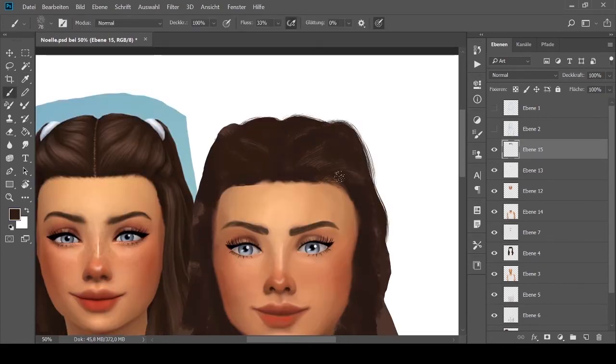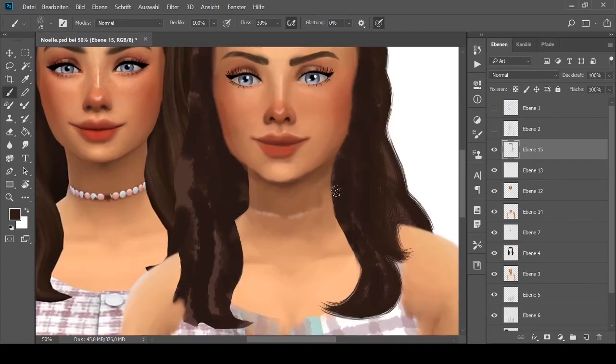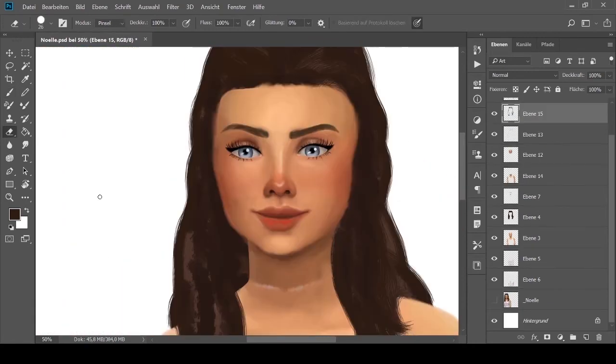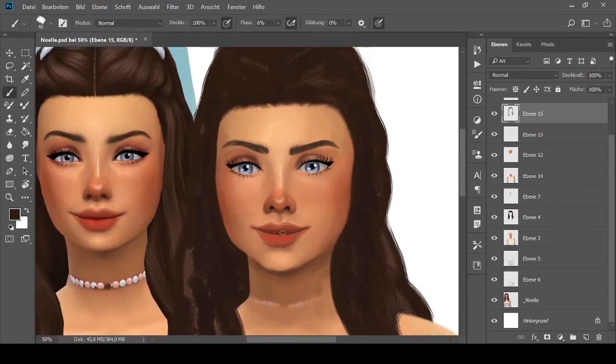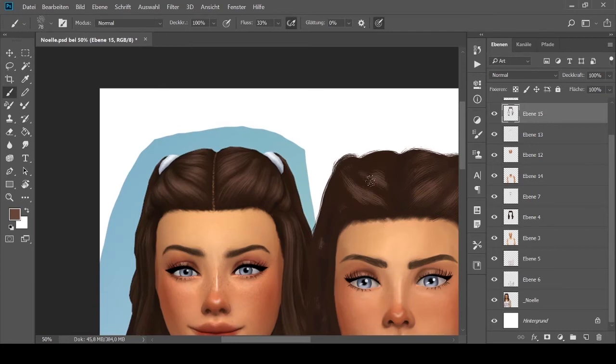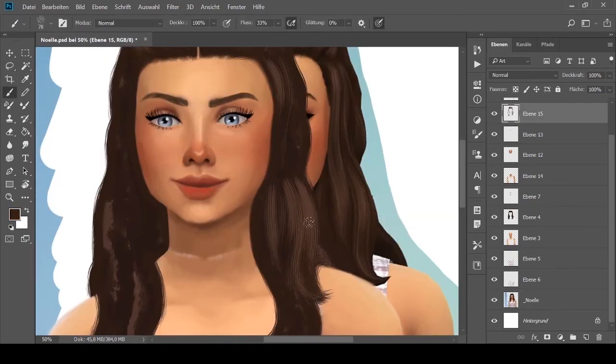I hope that the rest of the drawing is better, and I hope you all like it, and I especially hope that LunaLune likes it when she sees it, because I hope she sees this video and I'm very excited about her reaction. But now back to the sim that I drew. I always have to be careful when I say she, because maybe it's confusing whether I mean Noelle, the sim that I drew, or LunaLune, the YouTuber.